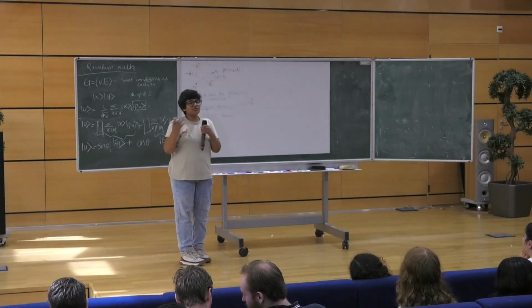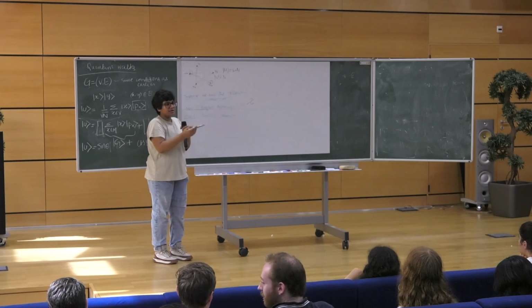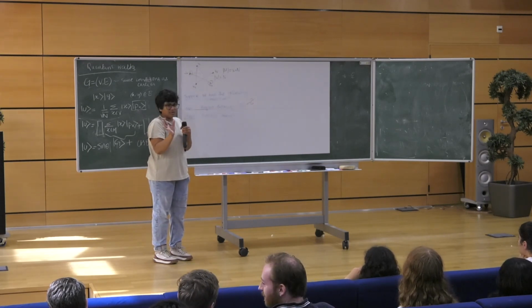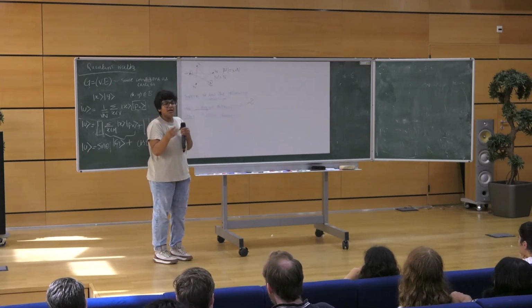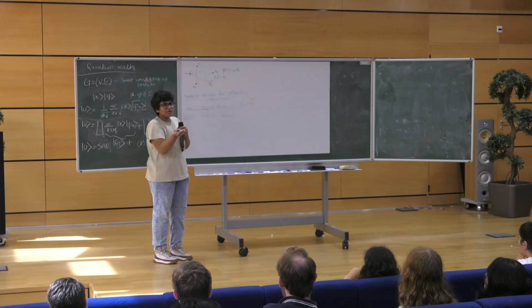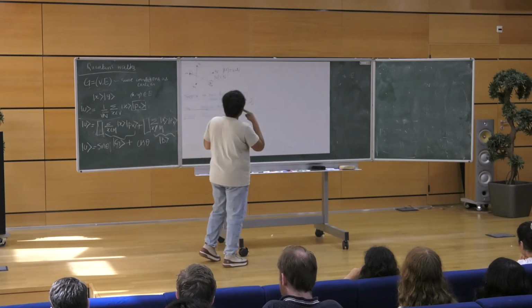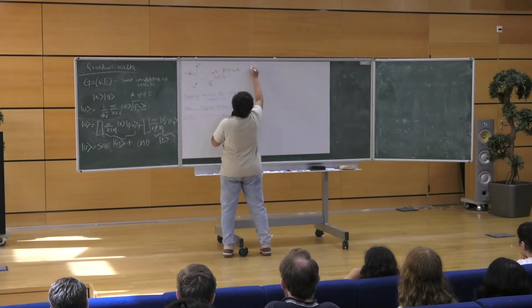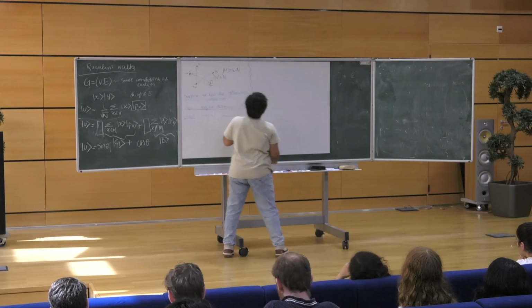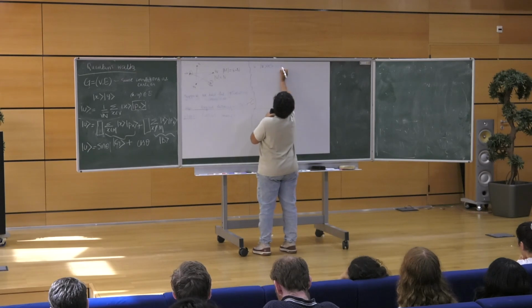What does reflecting through something mean? Like I said, for every state that is in the span of that U, I will give a +1 phase, meaning I'm not doing anything. And for everything that is perpendicular to U, you want to give a negative phase, right? Okay, -1 phase. Now imagine I actually do this, okay? Now, suppose I have this unitary at my disposal. I will call it UX.